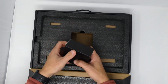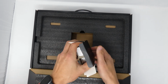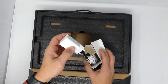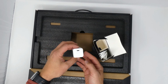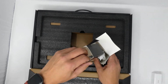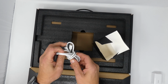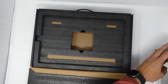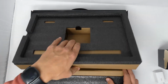Let's check out what else is inside the box here. A charging cube. It does seem like, by the way, that this box might have been opened before we got a hold of it, but this is a standard USB-C charging cube. The only difference here is that it's a European charging cube. You can see by the plug. So we will not be using that here in Colorado unless we get our hands on some sort of adapter. You've got a USB-C cable inside here as well. Just your standard affair USB-C cable. And that's it. That's all that's in this box. Just some pieces of foam to protect the laptop. So we'll shuffle this box out of here.